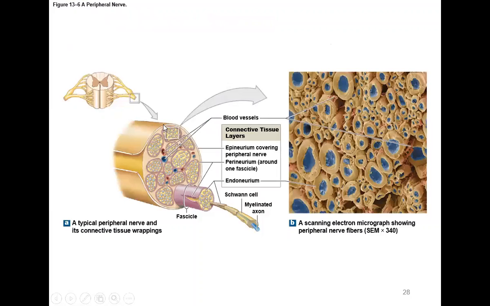If we look at this picture here, what you can see is that this entire nerve is going to be created by multiple neurons. So we already drew the neuron, right? We drew a multipolar neuron. We saw the axon, we saw the dendrites, we saw the soma. So what you want to focus your eye on right now is this axon right here, and you can see that it's surrounded by this myelin. So this myelinated axon is going to be surrounded by a piece of connective tissue called the endoneurium, the innermost connective tissue layer. Then we have multiple myelinated axons that get wrapped in endoneurium, and they're going to be surrounded by another layer of connective tissue called perineurium.